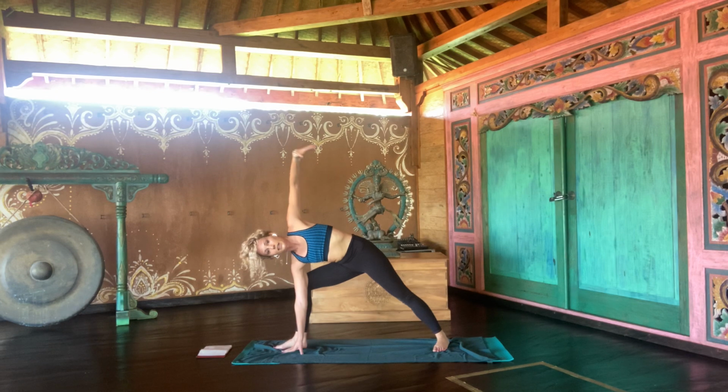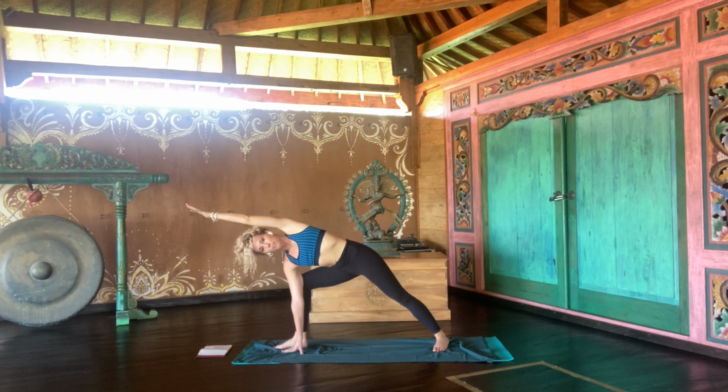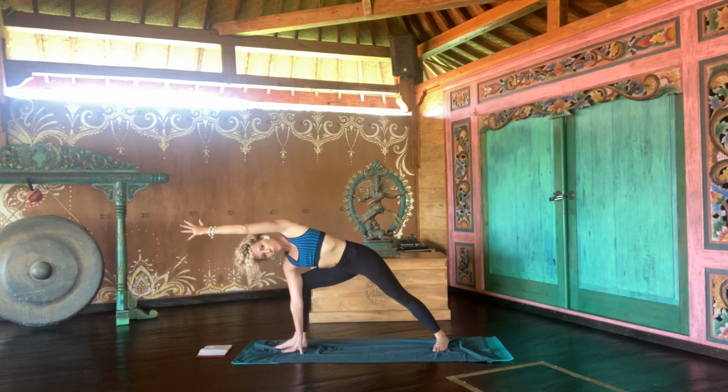You can stay here or extend your left arm to the sky, similar to triangle pose, but the right knee's bent, side angle pose. If you want to extend your side angle, reach your left arm forward and then pivot your left thumb to the sky so your left hand is facing the right side of your mat. Externally rotating your left upper arm, dragging the left shoulder down the back, neck is long. Breathing deep.